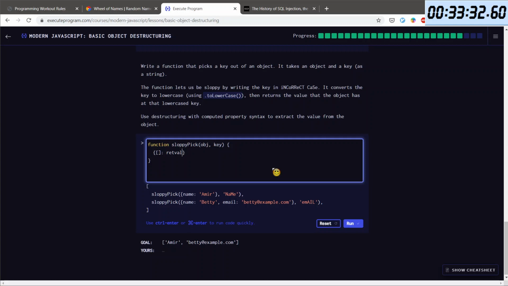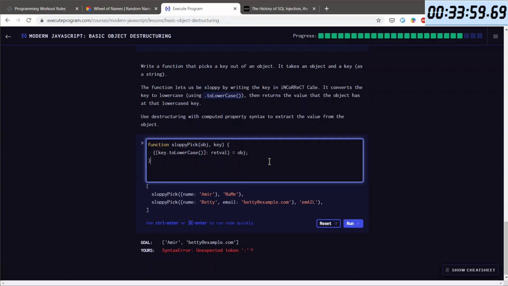I like to close things. Now we will have a key dot toLowerCase, like so, right? And that is equal to object. That should be it.